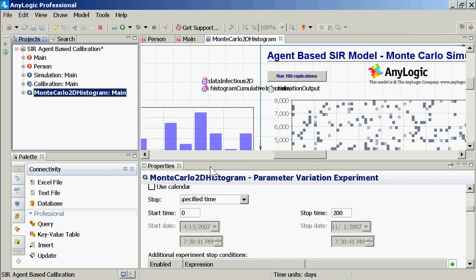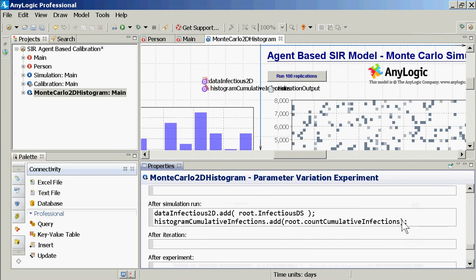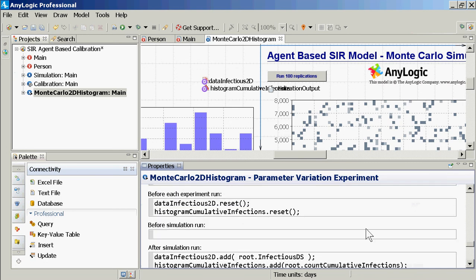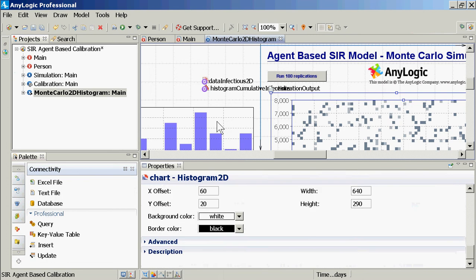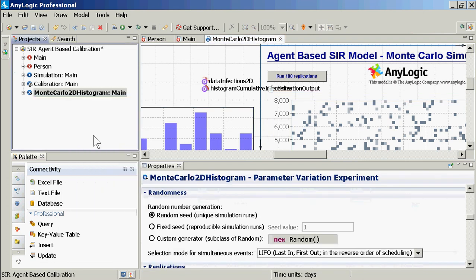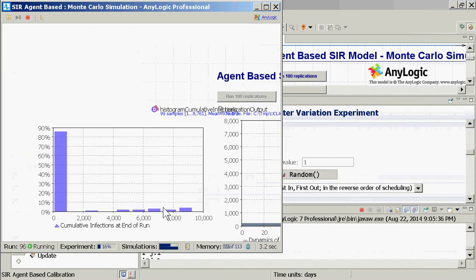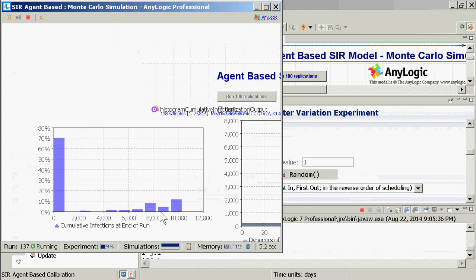For a parameter variation experiment to work, in terms of the underlying plumbing of it, it reads out values from the main class, squirrels them away in places that it can present them. And in my particular case, we modified it in North Carolina so that over here on the right-hand side, it will show a little histogram of the number of times different numbers of infected people at the end of the simulation fall within different categories. And you'll find videos of me presenting on that, okay?